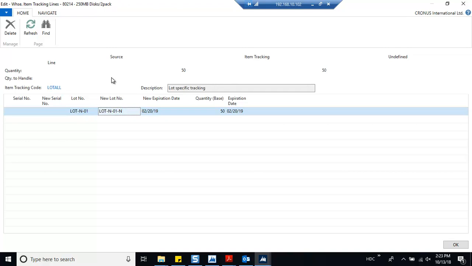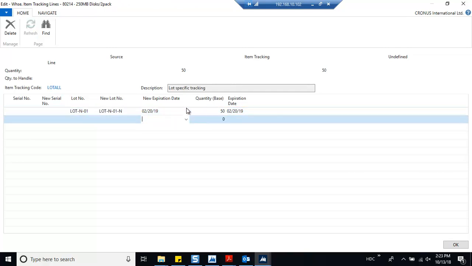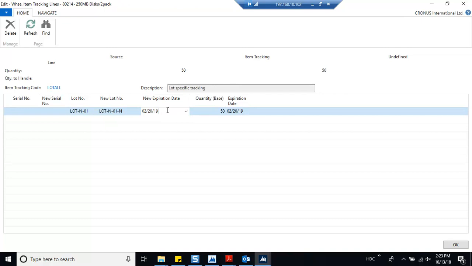So anyway, you have to rename the lot number, then you can reclassify the expiration date. This is the original expiration date for this lot number, and I'm going to select another expiration date for this. Let's say this May.